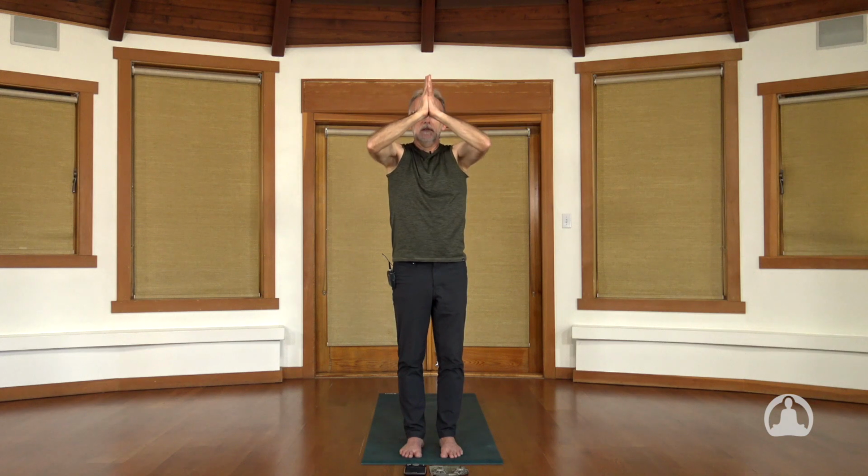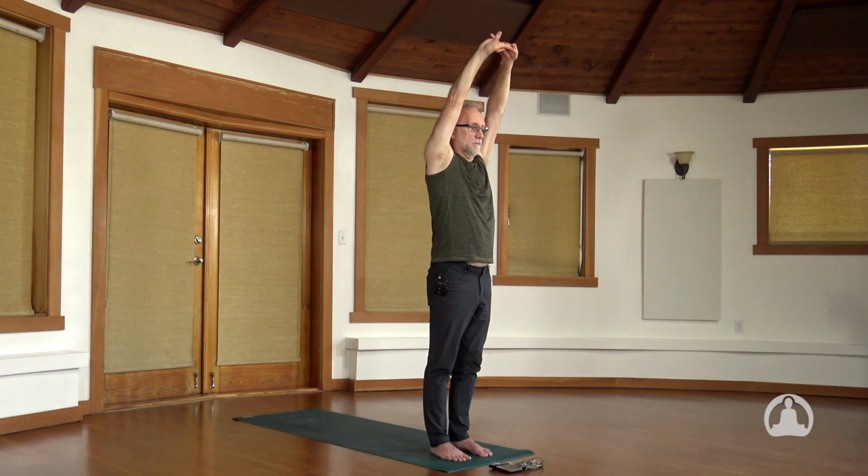And then roll your thumbs open. Inhale your hands all the way back up overhead. And exhale down the midline. And as your hands get to the middle of your chest, interlace your fingers and press down. And continue like that. Inhale, forwards up. Exhale, out wide, down by your sides. Roll your thumbs open. Inhale, hands all the way overhead. Hands touch. Exhale, down the midline. Interlace your fingers maybe the other way. Inhale all the way up. Exhale, hands out wide. Just connecting movement and breath here.